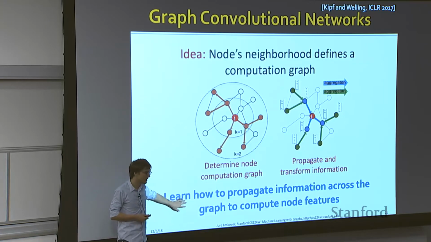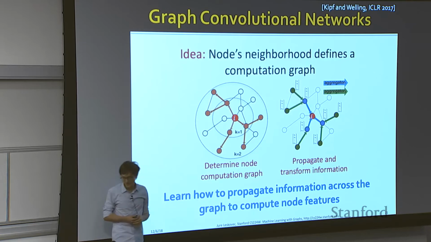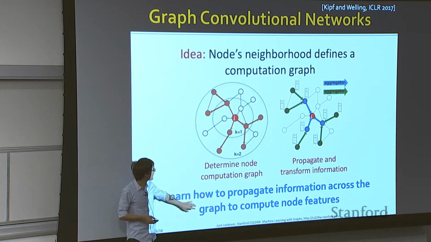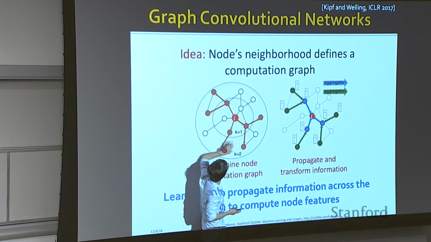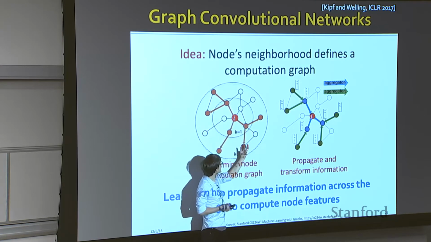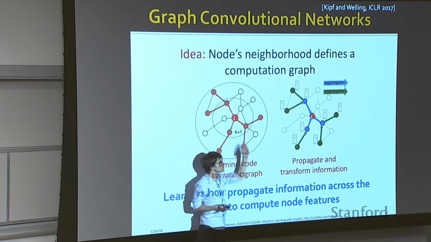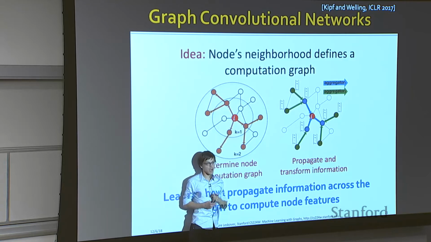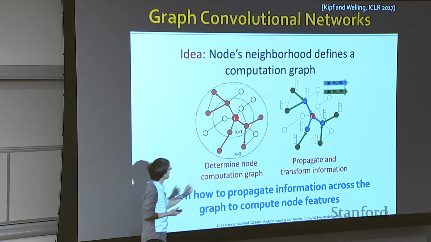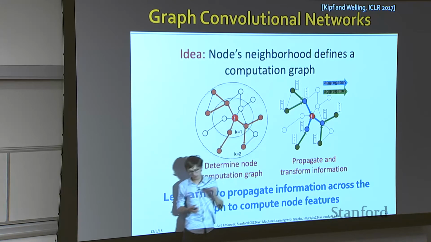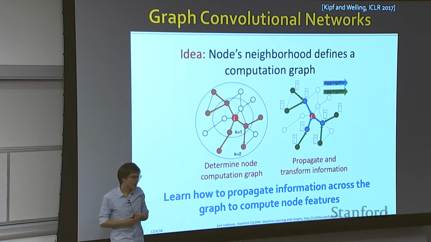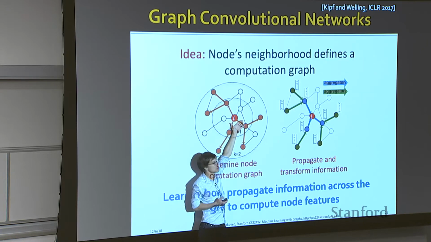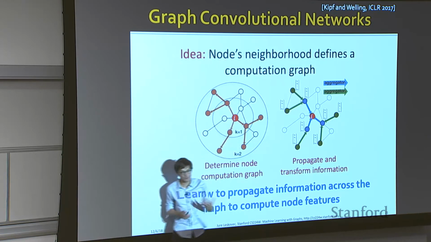So this means that what we will learn is how to propagate information across the graph to compute a representation for the node. And why this will be amazingly powerful is because this propagation will capture the structure of the network around node i, and we also learn how to borrow information from the nearby nodes to enrich the description or representation of node i. So we are doing two things at the same time: we are capturing the structure and we are also borrowing feature information. And this means this will be strictly better than trying to classify node i by itself using its own features only, because we'll be able to borrow the signal from the nearby nodes.